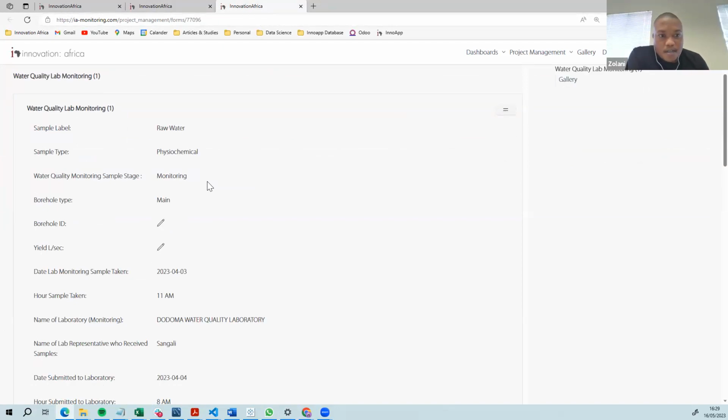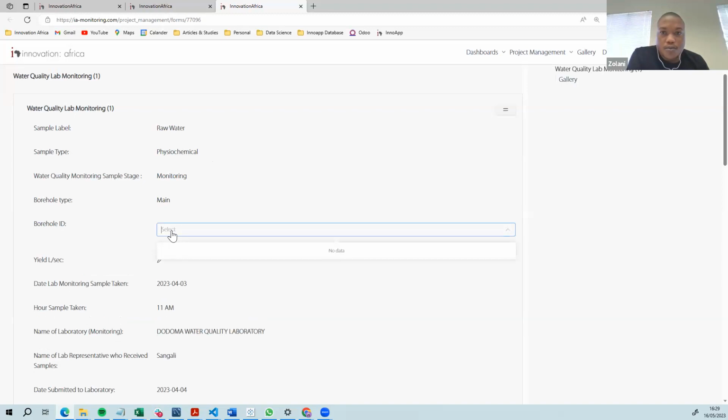Sorry, Tal, I see something on the form that you have opened. You can edit the borehole ID. Can you edit it on the database? I was talking to Ruth in the morning that there are projects where I did not add the borehole ID in the results. I just needed to check if I can add the borehole ID here so that I can go back to those results and edit. If there's no borehole ID, Zulani, who's the geologist in your country? It's Judith.